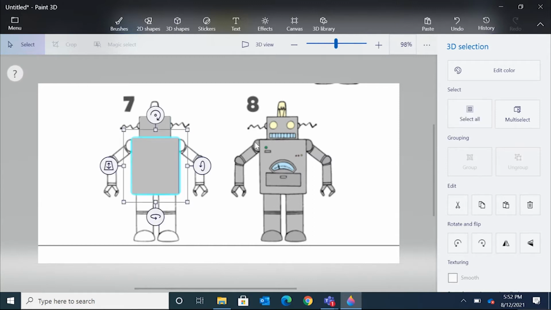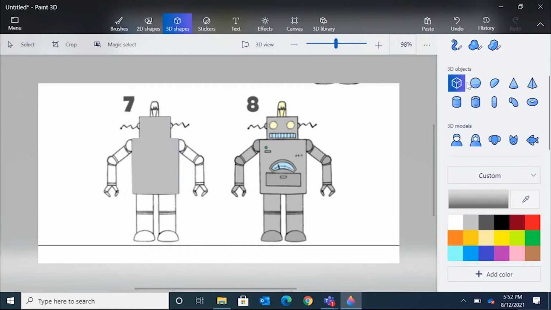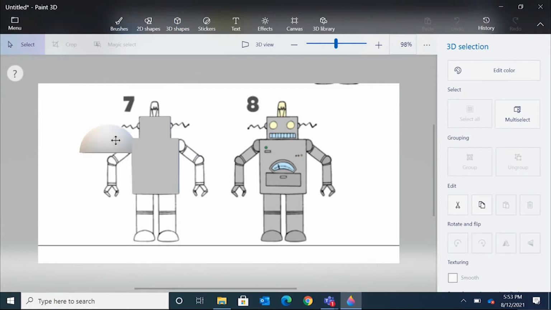And these could be, for the shoulders, those could be spheres if you'd like. Going back to 3D shapes. Or you could even use these hemispheres if you want. So you could use maybe a sphere for the elbow, and then maybe for the shoulder you could use the hemispheres. So there it is there.